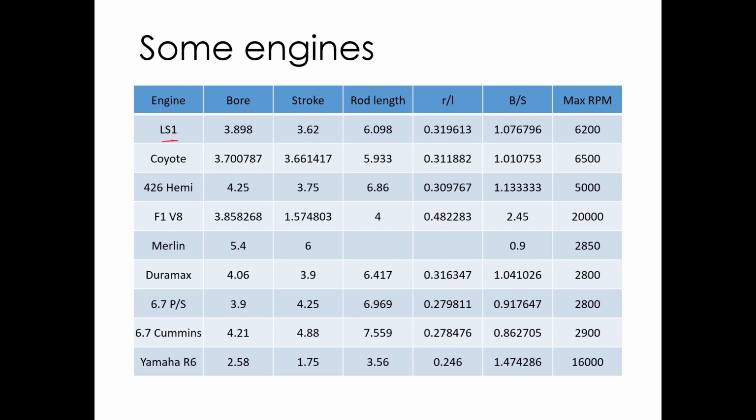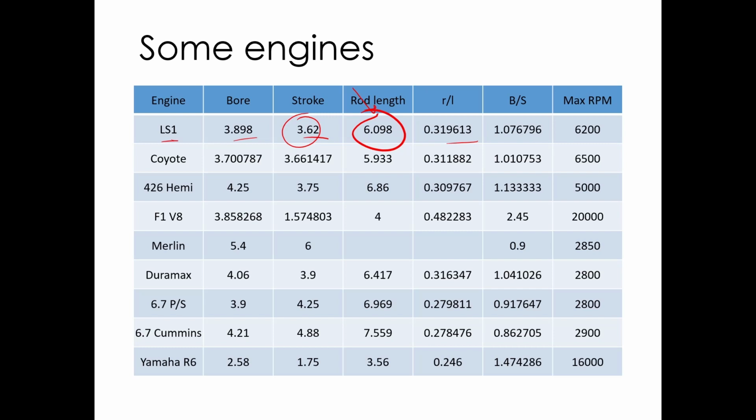The engine is very similar to these parameters. Some of them are a little different, but essentially the bore is just under 4 inches, the stroke is just over 3.5 inches. Rod length, just over 6. That gives us that R over L, which is stroke divided by 2, divided by rod length, that's R over L. You'll see it is somewhat smaller than 1 over 3, right? Which we're talking about, that R over L should be less than 1 over 3.